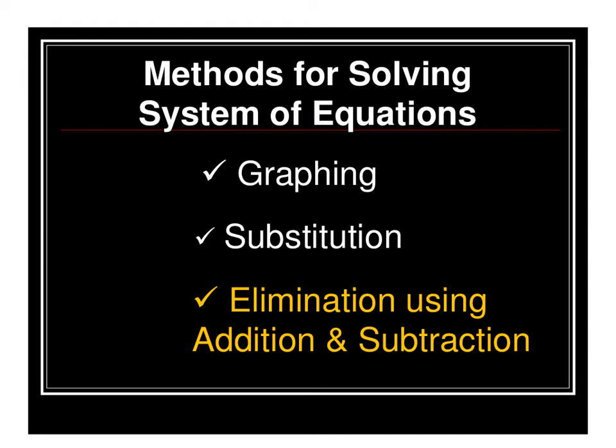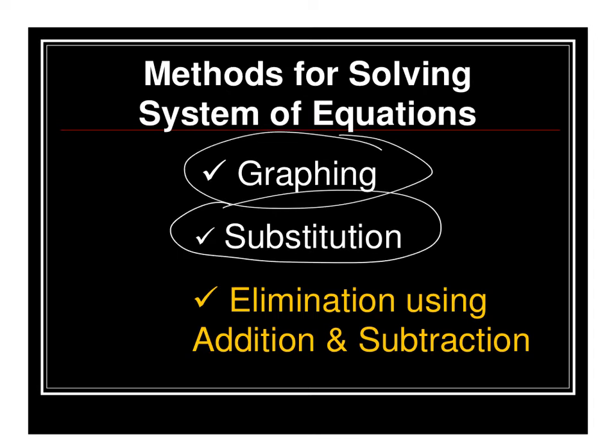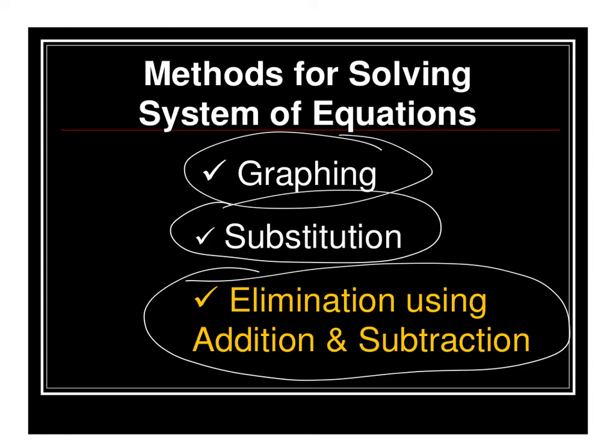Alright, so far we've learned 2 methods for solving a system of equations. We have learned the graphing method. That was our first lesson. Then we just finished with substitution. And now our new method is going to be elimination using either addition or subtraction. So let's go on to our first example.